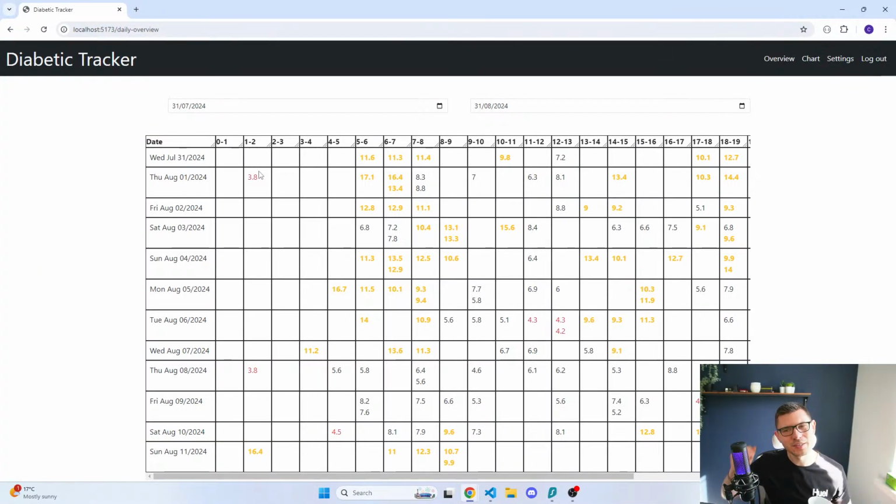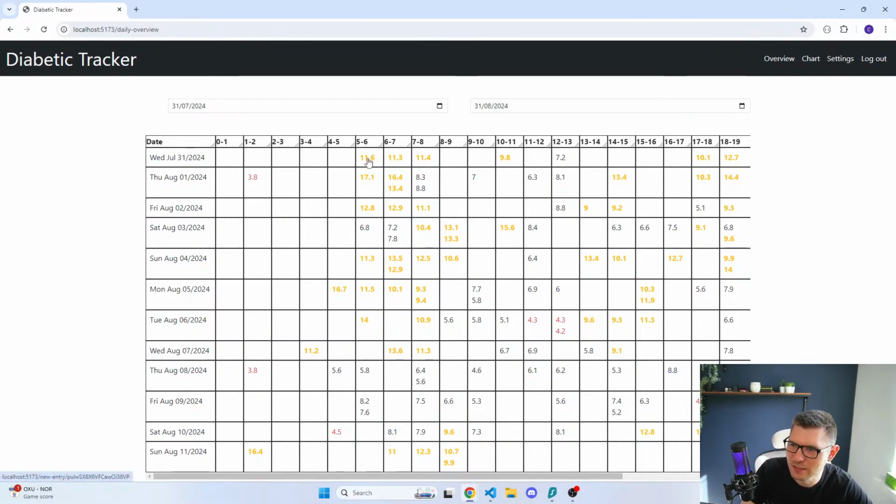I'm not sold on this, to be honest. I might rework it a little. The idea was that I'd be able to put a time span in, from two dates, and then down the rows is a day, and along the columns is the times. So you could say, during this time of day, I'm quite high generally. Why is that? So that was kind of my idea.